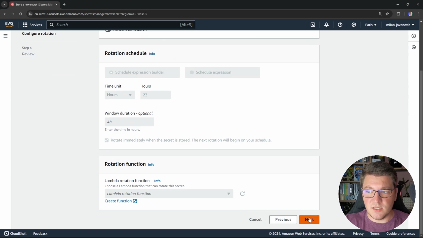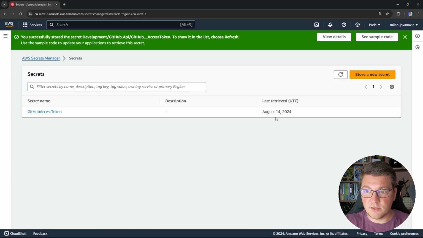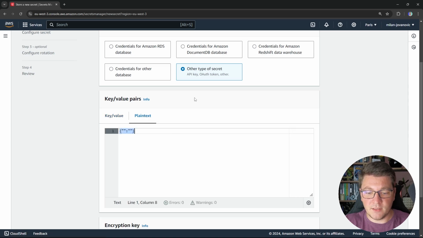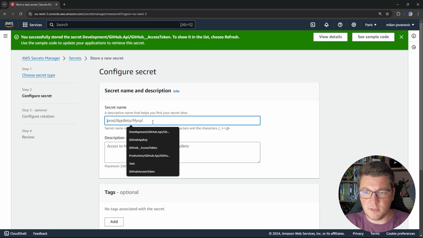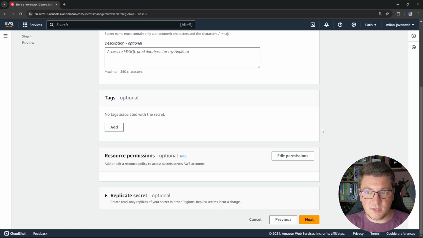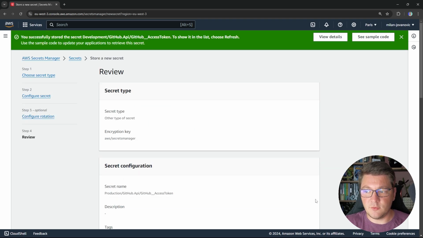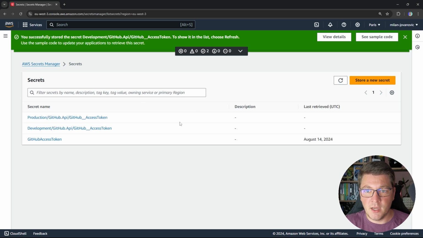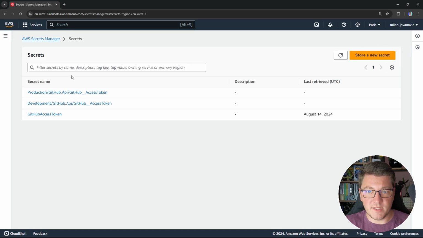I won't be using secret rotation, so let's click Next and then store the secret value. And I'm going to store another secret right away, and here I'm going to just specify invalid access token as my secret value. You will see why in just a moment. And let's create another secret, this time for the production environment. So our production secret is going to be invalid, which isn't all that important, but it's going to serve us well for the example. So let me create this secret and store it as well. And if I refresh here, I should be able to see both of my secret values present.